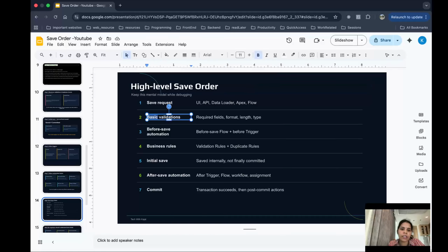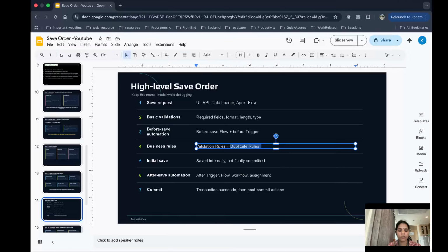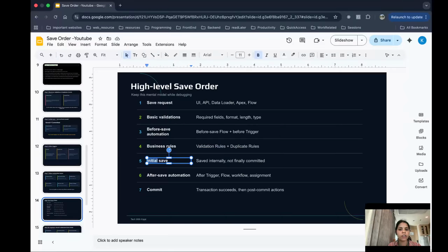It runs the basic system validations, then any basic save automation. After that, custom validation rules are executed and the duplicate rules are checked, and it initially saves the record but does not finally commit it. After-save automation is executed, and only then are the changes committed and the transaction succeeds.